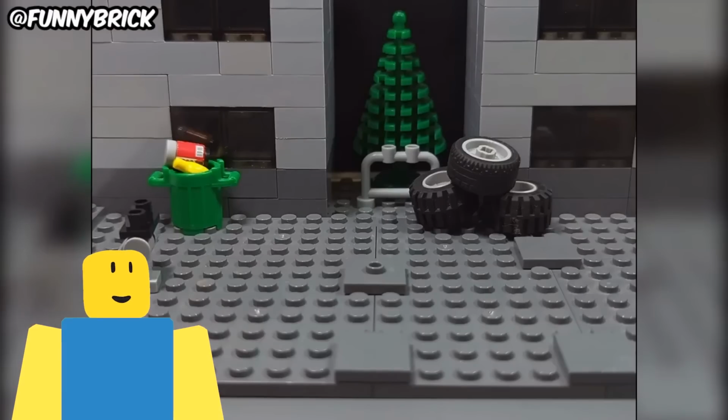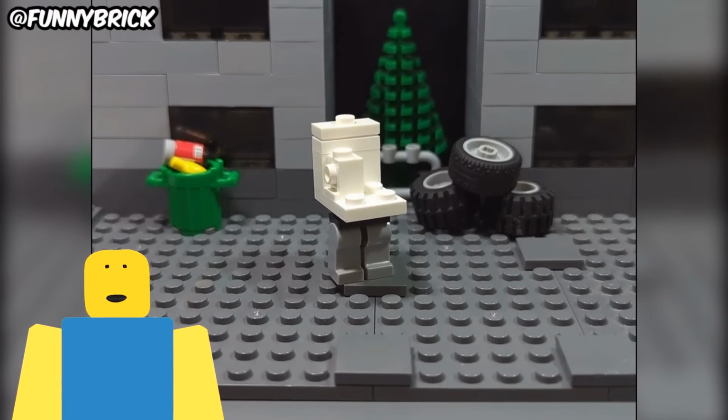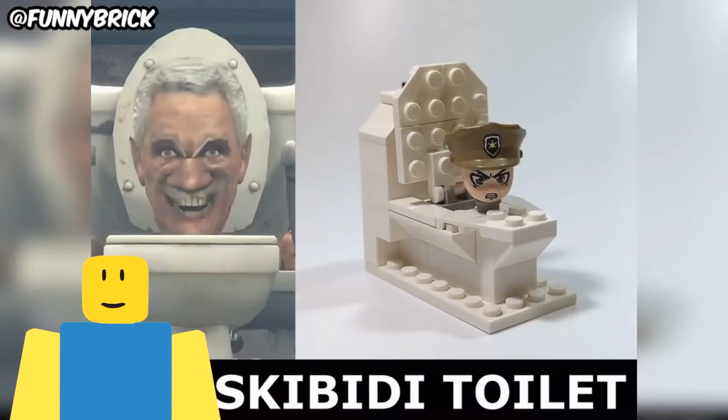The mutant toilet. What? This is how the Skibidi toilets came to be. Guys, the mutant toilet was so scary. Oh, how terrifying. Oh my goodness.